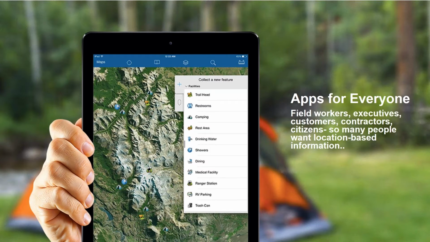Now we can create a very focused user experience. We can tailor the applications to perform only those functions necessary for that user's workflow. And it's designed so that they can perform their tasks in 3 clicks or less. This 3 clicks or less mentality increases adoption of the technology and places the power of the GIS in the hands of more individuals within the organization.